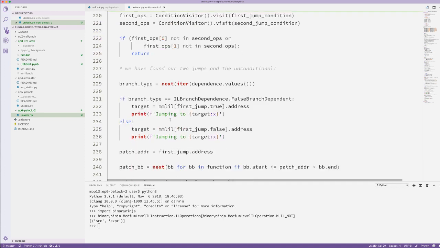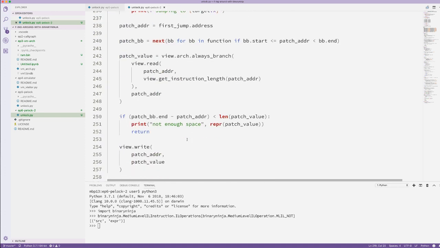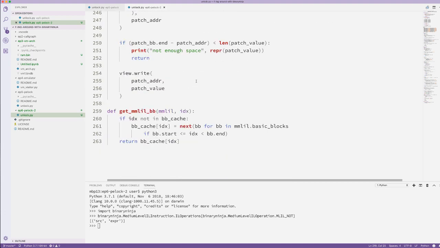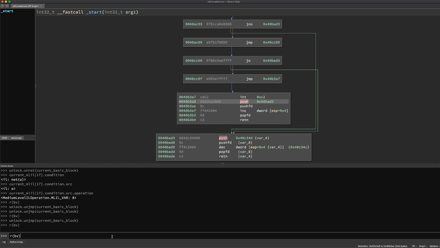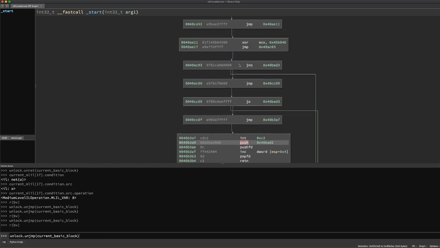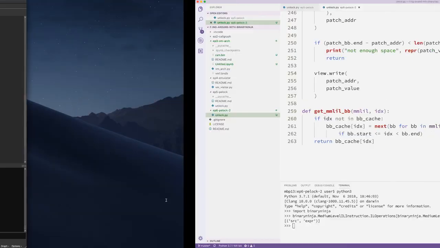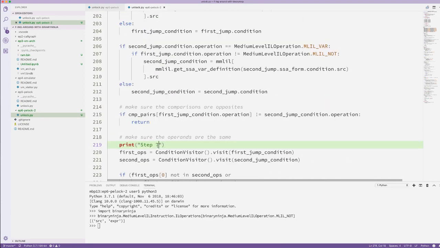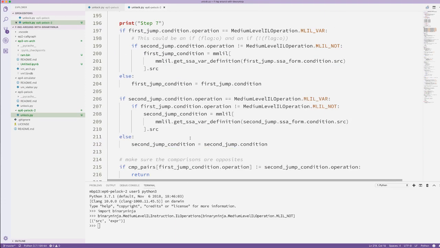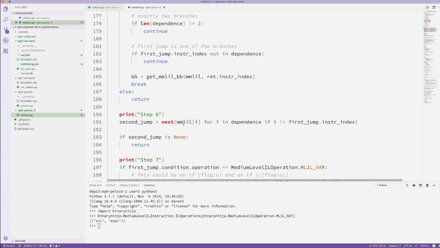All right, and then if we get down here, we have our outputs, and we have our not enough space, and that should be it. We get to step 6. And I have 2 step 7s apparently. So let's fix that.